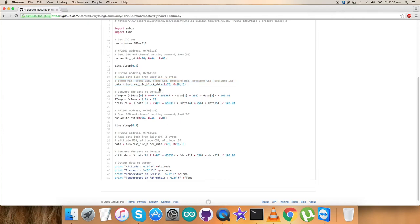Well, we have the data monitoring. Now we want to convert the data for pressure and temperature into 20 bits, which is according to the details provided in the data sheet for HP206C. Well, we are done with the first part for temperature and pressure.